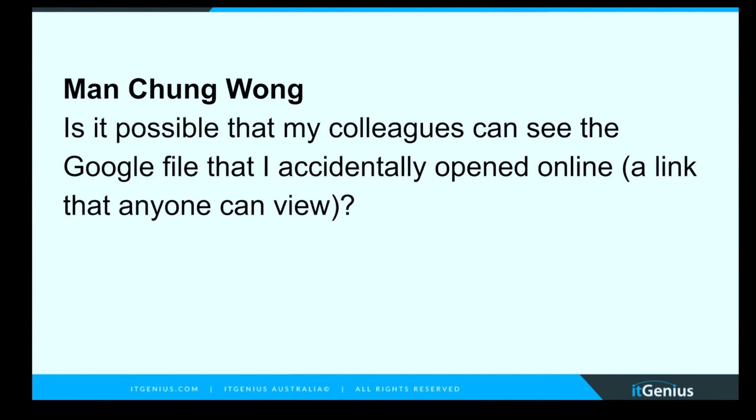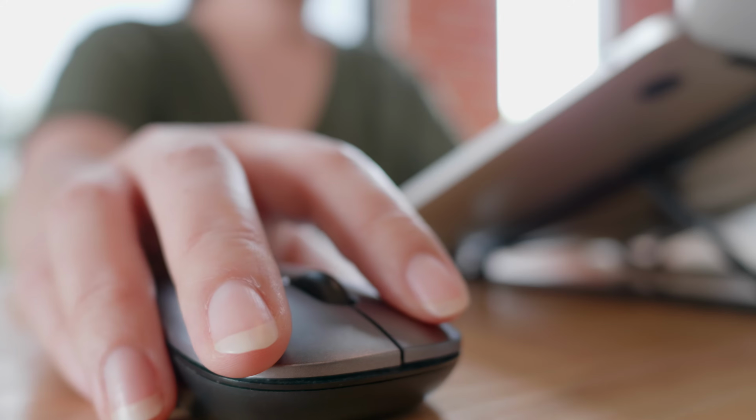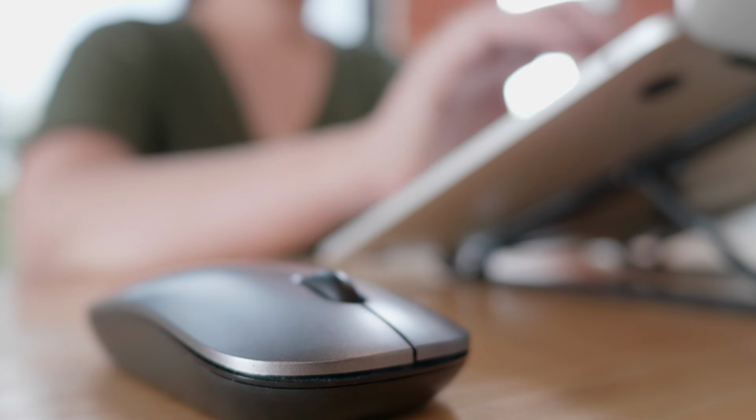But I want to show you specifically what this actual feature allows you to do, because this feature gives you something pretty cool. And that feature is the ability to see who has opened a document. And when you can see who has opened a document and actually you're able to track the history on a document, it allows you to see in your team members who has actually worked through a particular document, who's opened it and when.